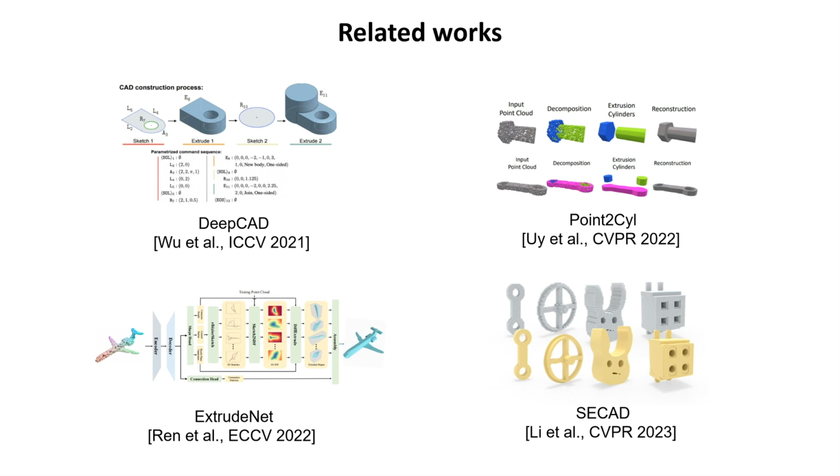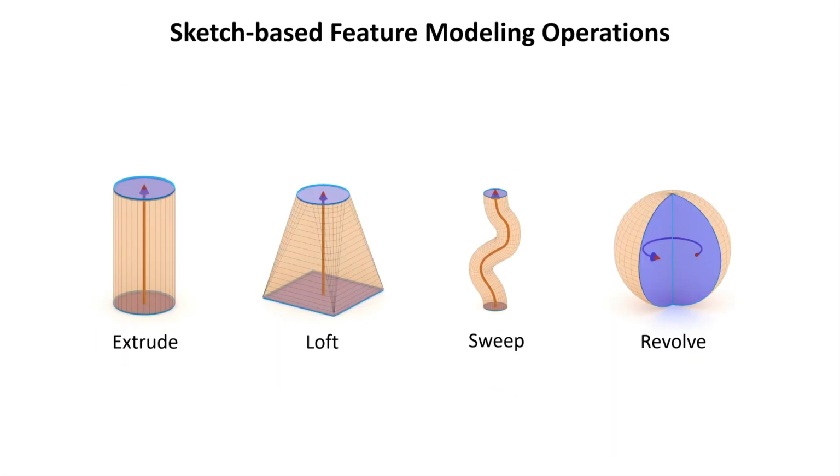This choice is driven by the absence of publicly available datasets that include CAD modeling sequences beyond simple sketch and extrusion operations. On this page, we present 4 fundamental CAD modeling operations: extrude, loft, sweep, and revolve. The loft operation involves 2 distinct sketches, whereas the sweep and revolve operations incorporate paths with nonlinear segments. Next, we will sequentially introduce how our method enables neural networks to learn these operations.